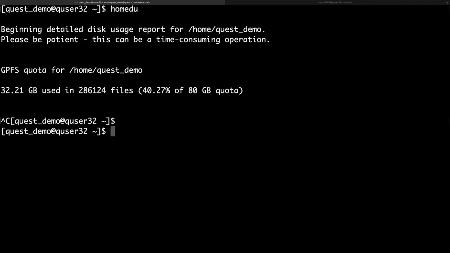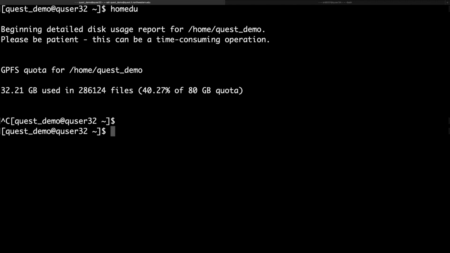The next command that I wanted to show you that was also in that same table was check project. Check project is a command that gives you a similar utilization summary of your projects directory. This command is followed by one argument, which is your allocation ID. Now, you might be wondering, how do I know which allocation I'm a part of?